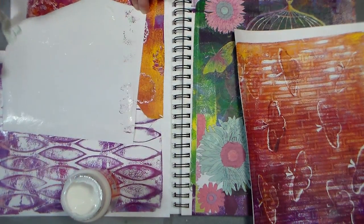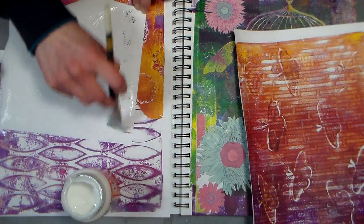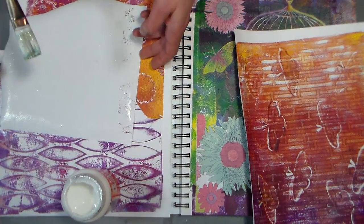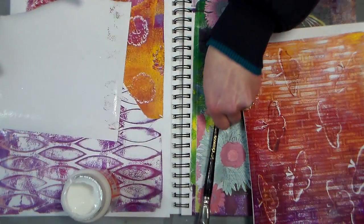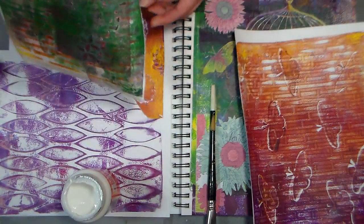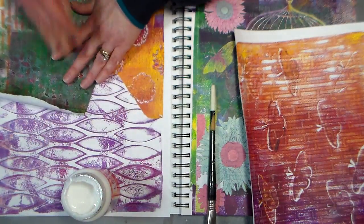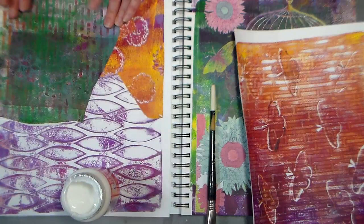If you don't want to get glue on your book, if you don't like this devil-may-care approach, you can just put a piece of wax paper down and glue on that. That's what I would do if I had a little tiny thing to glue. I will be trimming this off there. So now I've got this background here.